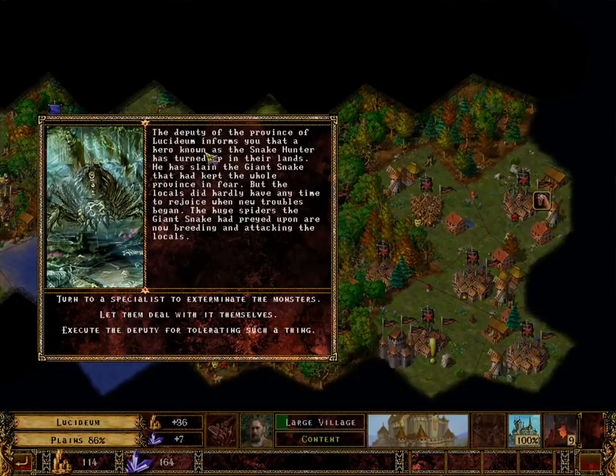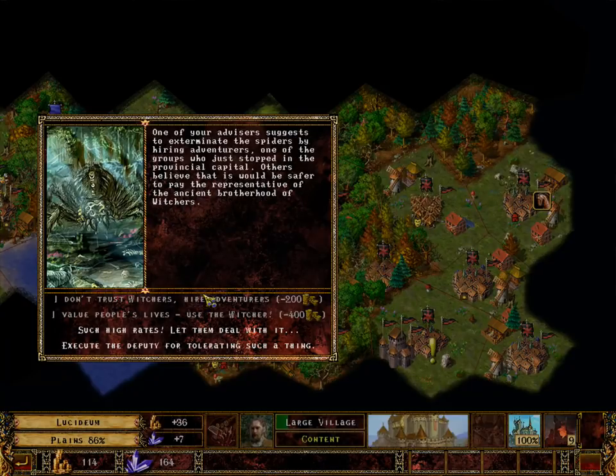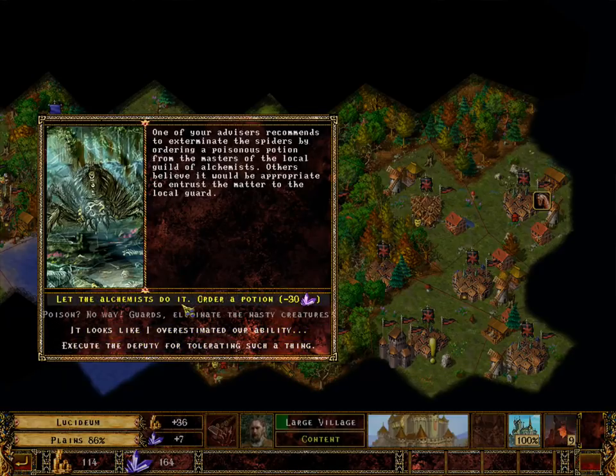Okay, the deputy of the province of Lucidium informs you, oh, so this is in our capital, that a hero known as the Snake Hunter turns up in their lands and has slain a giant snake. Such high rates, let them deal with it. I can't afford it. Okay, let the alchemist do it. Order a potion.